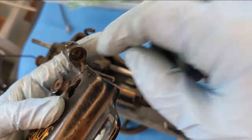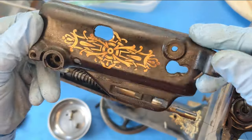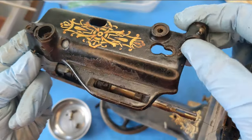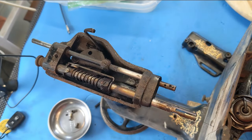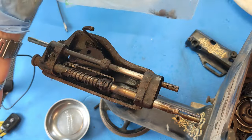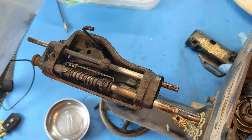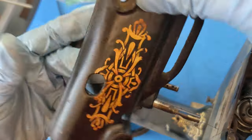I'm leaving that little wire in there. I just don't need that kind of trouble in my life pulling that out. So two thread guide wires are in there. Everything else is out of this piece. And inside this baggie also is that big screw that was in the side.